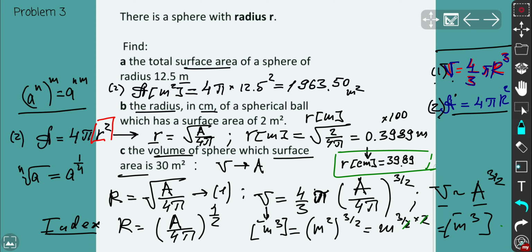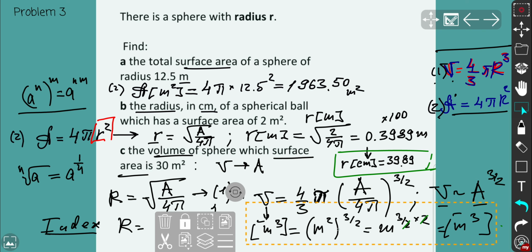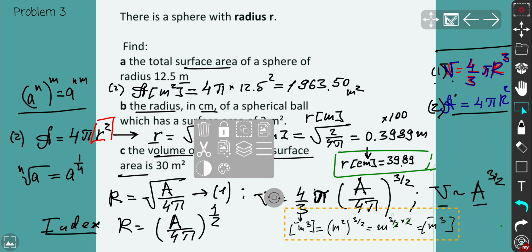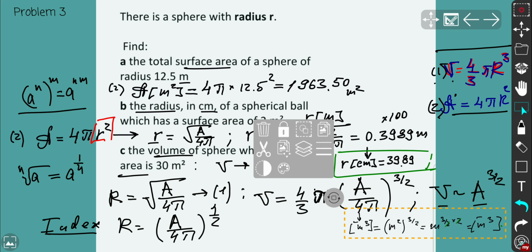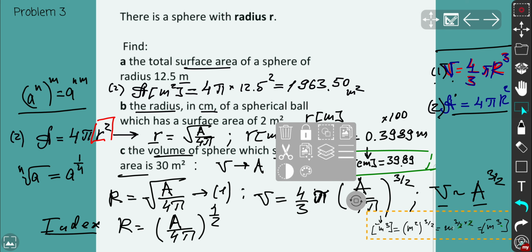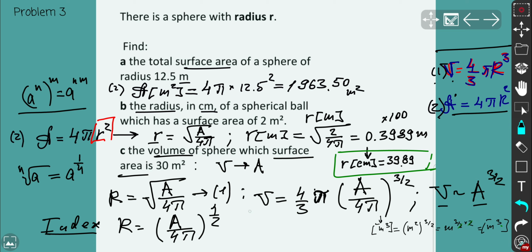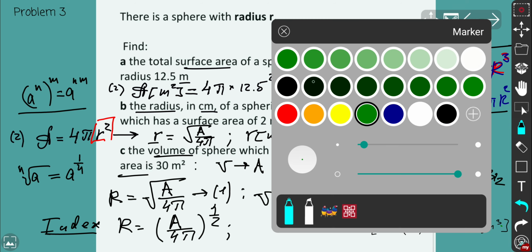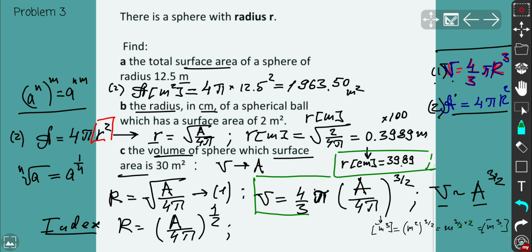So this is the way, and now we just simply need to calculate. So we need to use that. This is the formula. Right now what I'm going to do, I just want to shift that a little bit. Okay, I hope I can do this. Yeah, I can squeeze that. That's cool. That's how you can check it. And now we just simply calculate volume using that formula. So we've got a formula. Guys, make sure you have the same. Okay, and we use that in order to calculate volume.